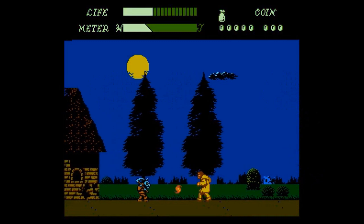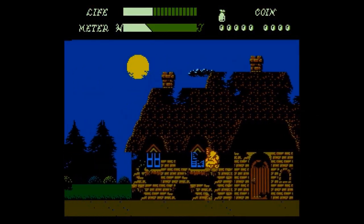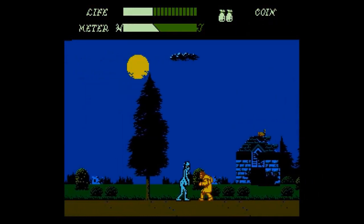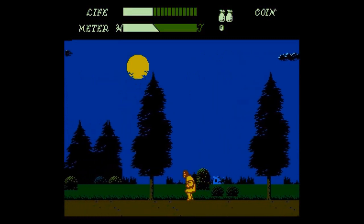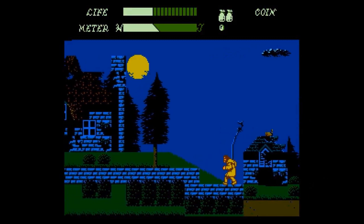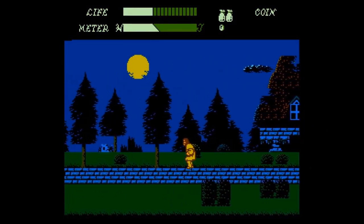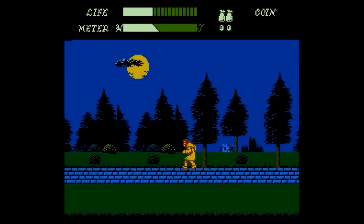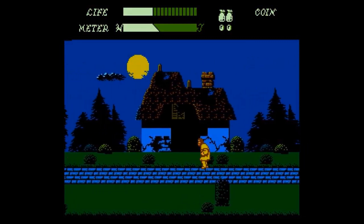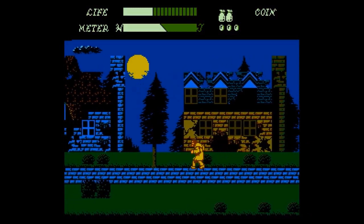Alright, Mr. Hyde has completed 2 of his stages. So at this point, if I do die as Hyde or Jekyll, he'll continue here. Now that music sting when those tall enemies appear is kind of amusing, but they get killed too quickly for it to mean anything. We're doing really good now. I'm kind of surprised. I guess maybe the first stage is just a really rough hurdle to get over.